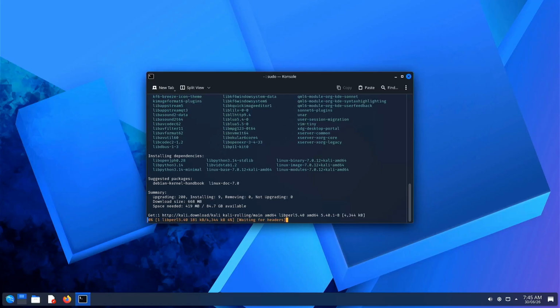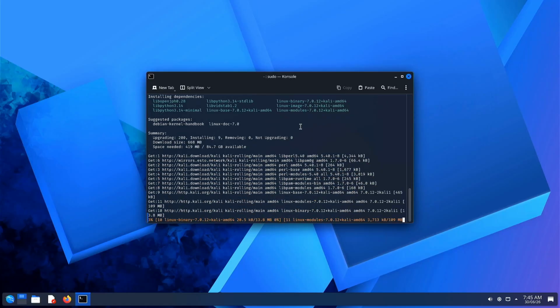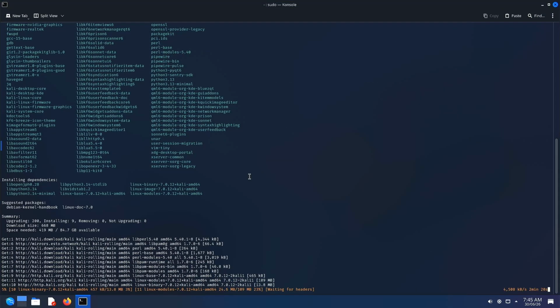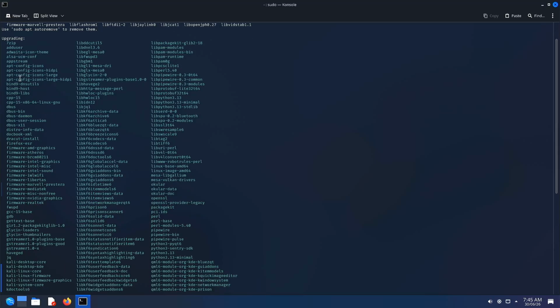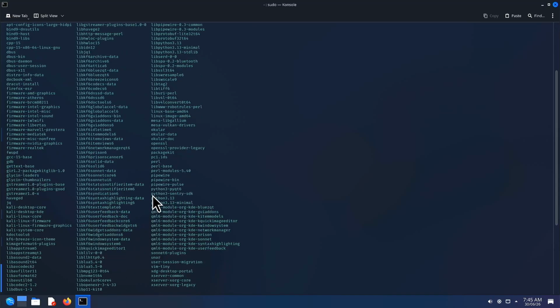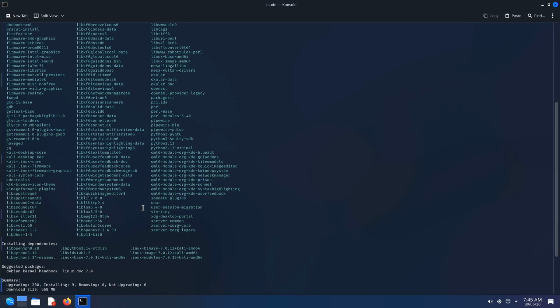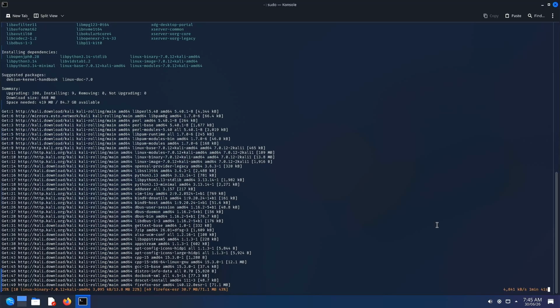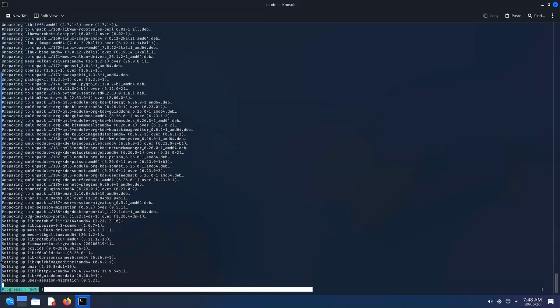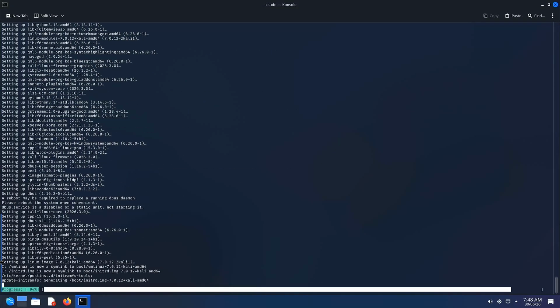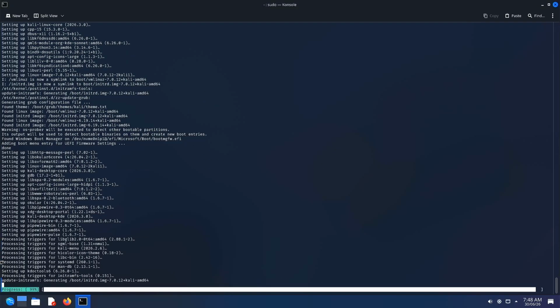So it's updating all the packages. Here you can see it will take around 2 minutes to install all the packages. These are all the packages that are getting updated. Update.